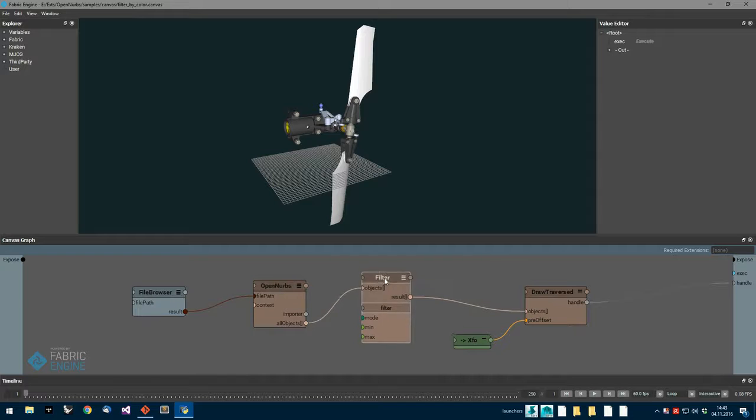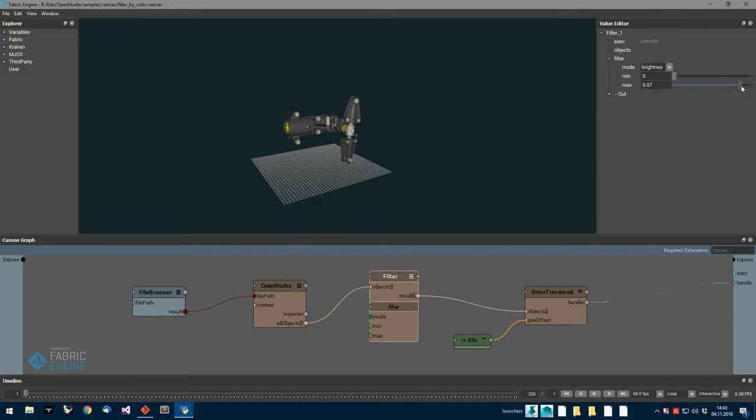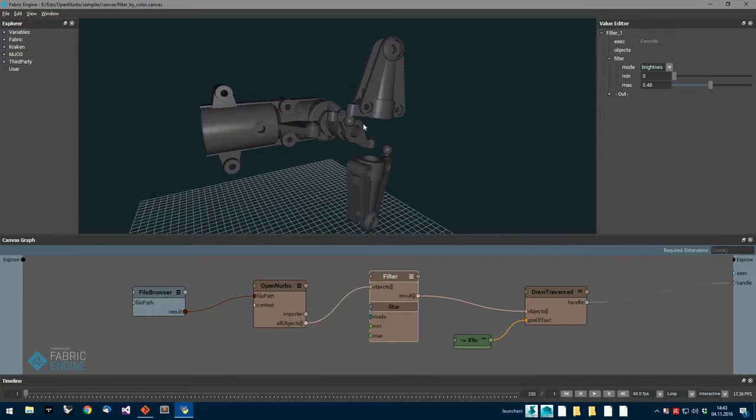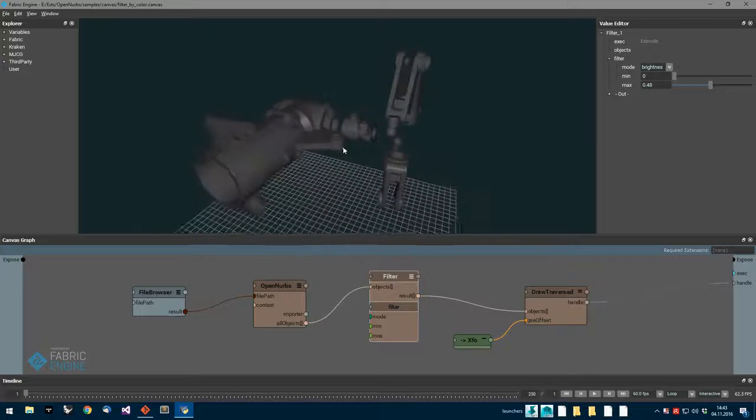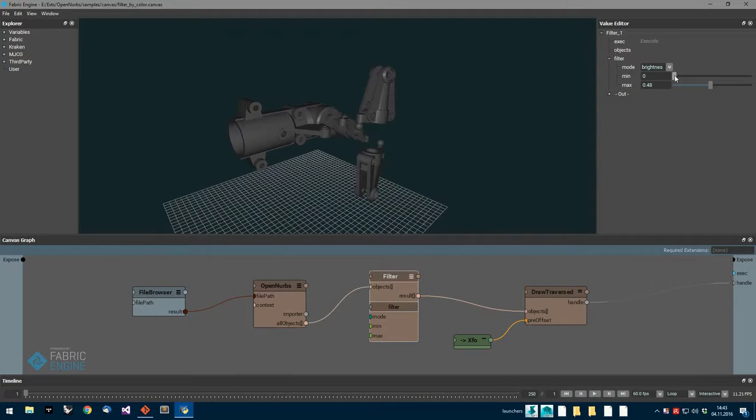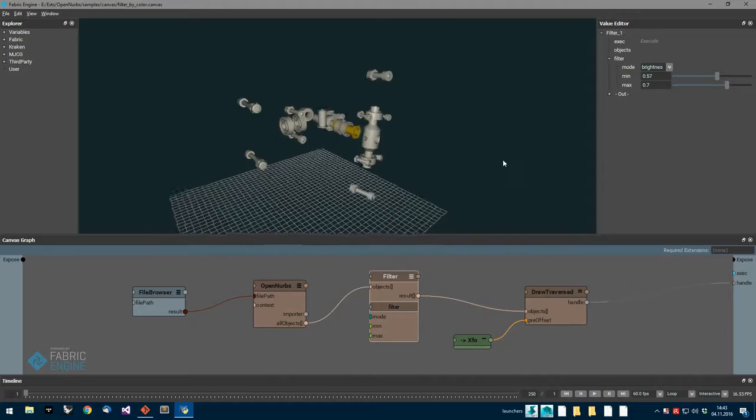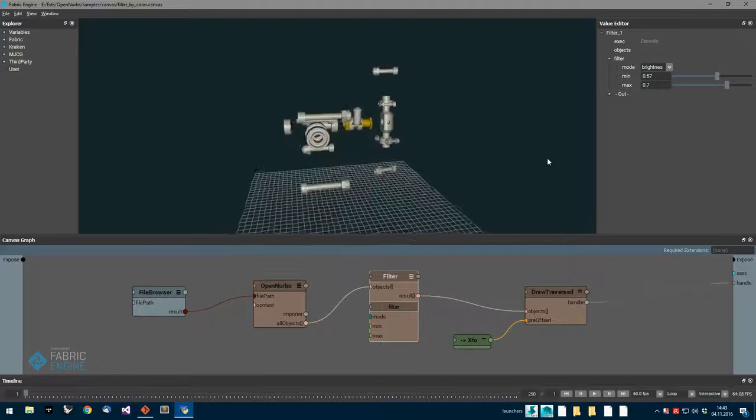This node is using a block inside of Canvas to perform a filter per object. Right now, if we double click on it, there's a bunch of things we can do. We can filter, in this case, by color and brightness. If I lower this, you can see how we're now filtering out objects. I'm just going to take the really dark objects. If I zoom in here a little bit, you can see we're getting just the dark objects. We can also just get the bright objects by erasing this up. So we can just say just these guys. And this will allow me to only get certain elements in the file, as you can see here.